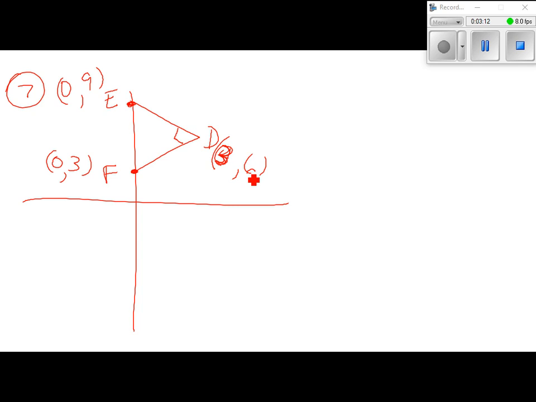The sides, we're probably going to have to use the distance formula on, except for this one. How can we find this side? Count. So somebody do that for us. 6. So one of our answers is just 6. This side over here is just 6. Which side do you want to find next? DF? They don't need the side lengths this time? Well, we still should find them. I'm telling you that we're going to have to find them, otherwise we won't know it.